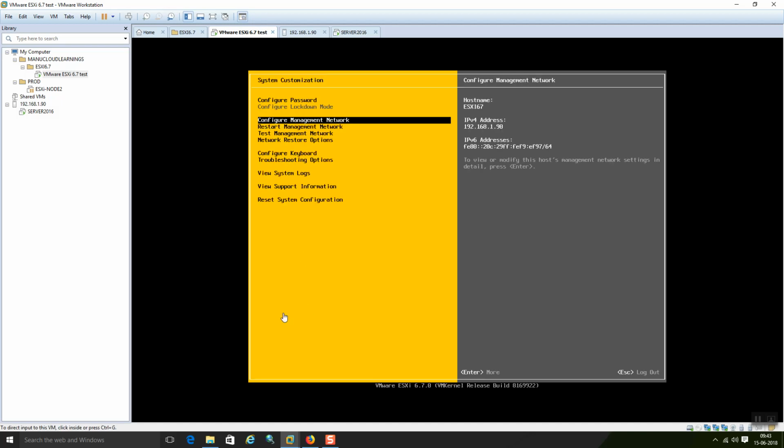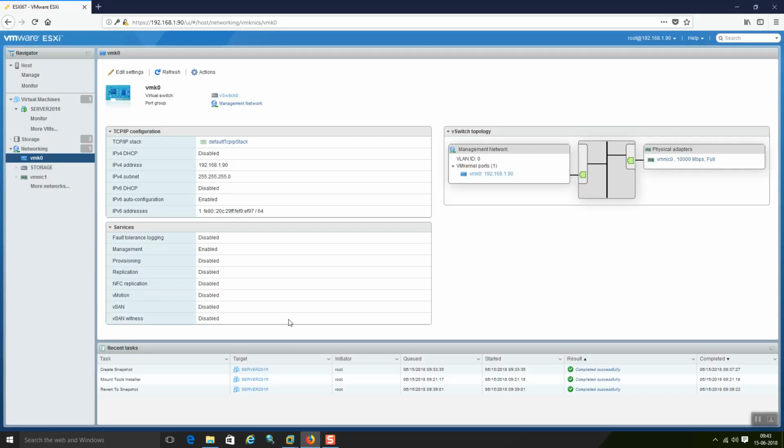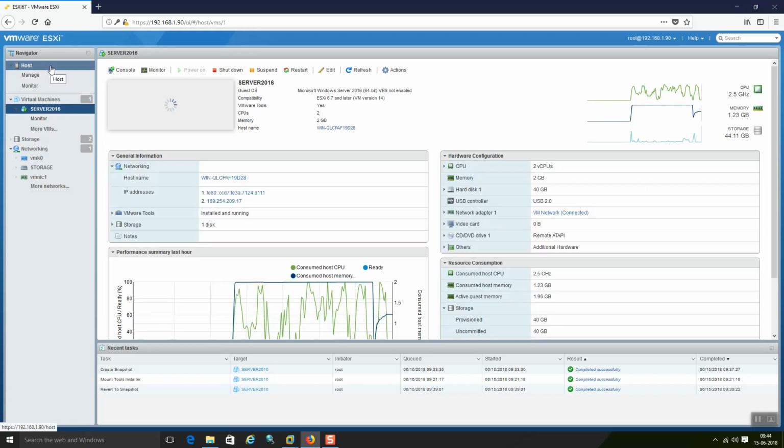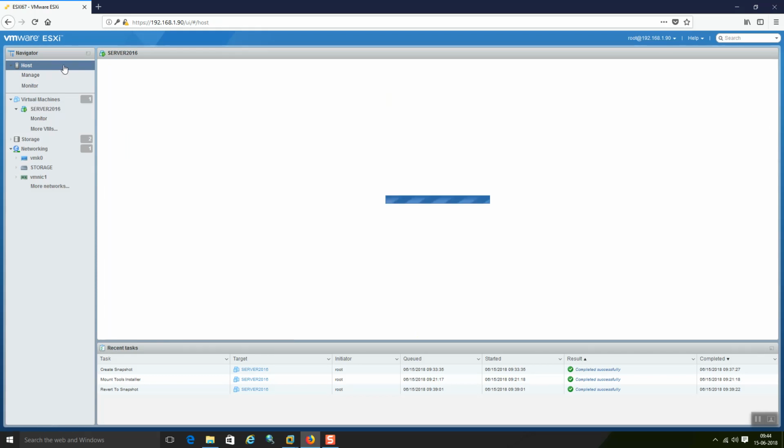That is done. Now if I try to join the domain, the DNS will help with the name resolution. I'm going to join the host itself. I'm not joining the virtual machine. Now the host needs to be joined to the domain. It's possible in VMware ESXi.